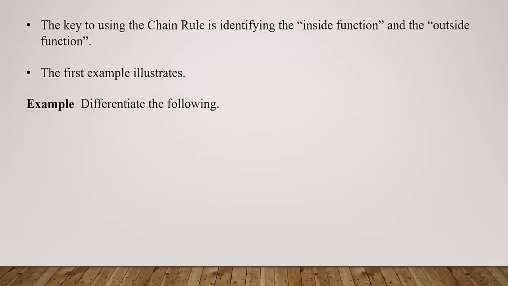So in this example, we're going to differentiate the function y equals quantity x to the fourth minus 3 to the fifth power. So get this example written down. It's our first example of using the chain rule. And I'm going to head off to the board and work through it.